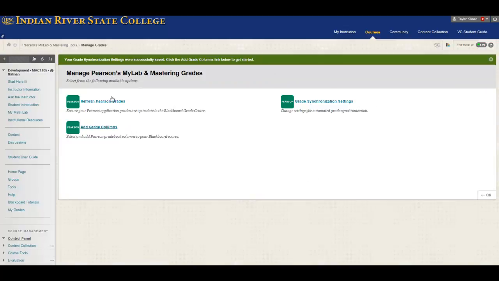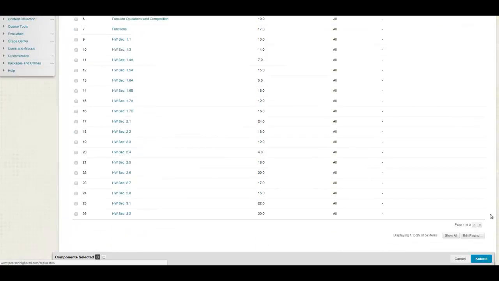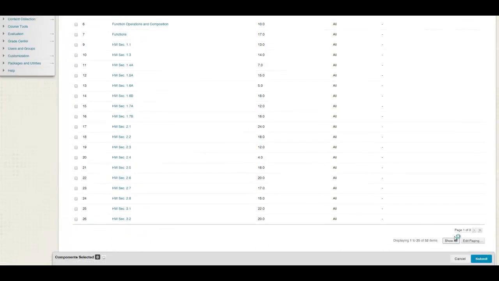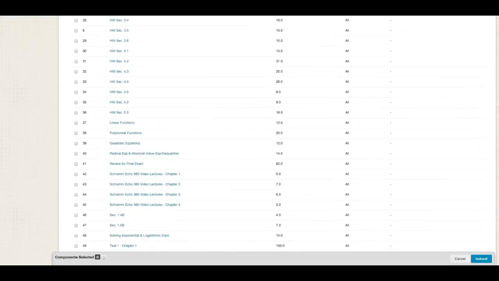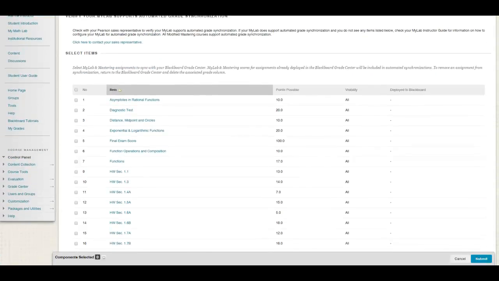Now that that's set up, we haven't added anything yet. We want to add some columns. Okay. Now hopefully the show all will work here. Yes. Okay. Show all worked this time. Chrome cooperated. Now what you want to do, you could certainly select everything. We already explained that that's a bad idea. You don't want to do that.